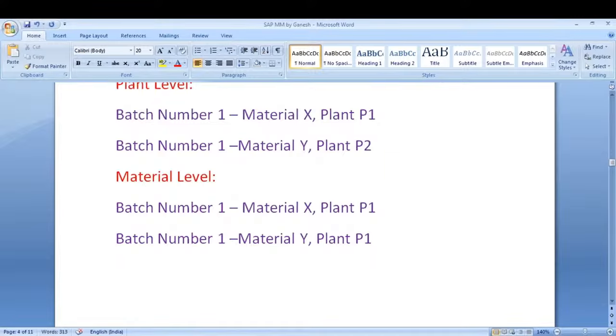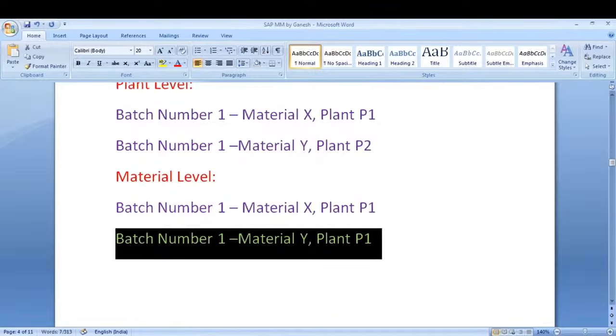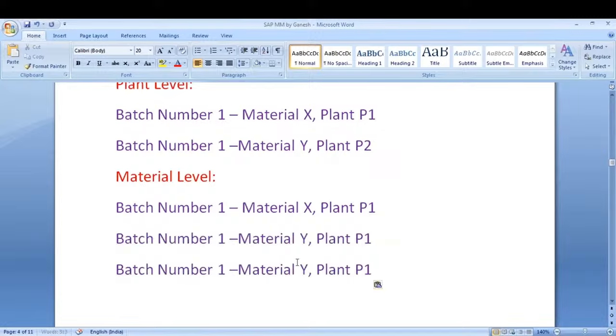See, materials are changing. For same plant, you can have that. Batch number 1, material Z, plant P1. Means each material will have batch number 1. For example, in January, you have manufactured one material X, you have given as a batch number 1. Okay. After 3 months, you have prepared the same material X, then the batch number will be 2. After 1 month, batch number 3. Like that it will be there.